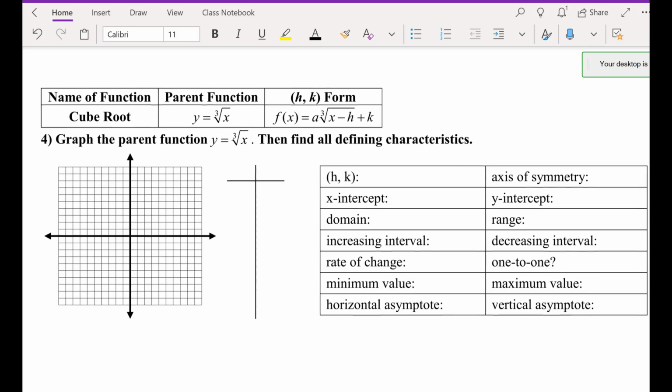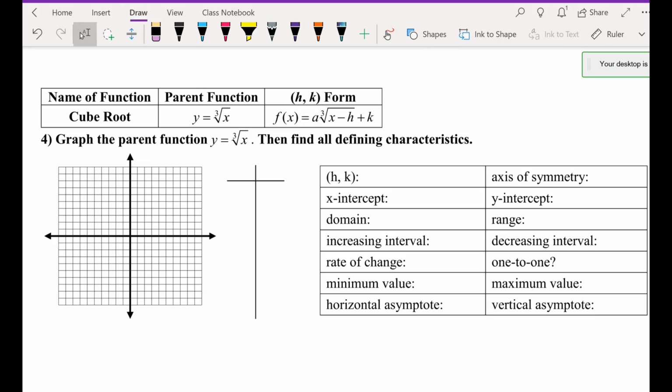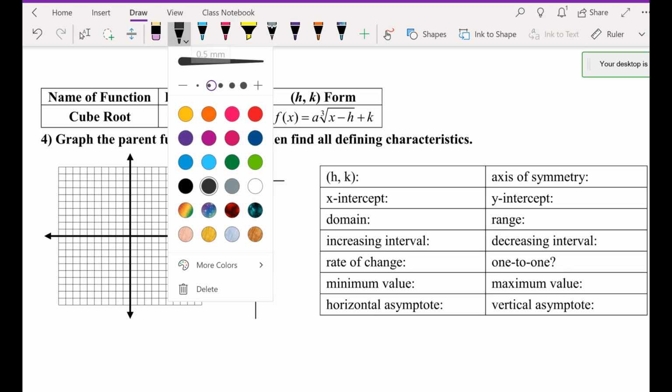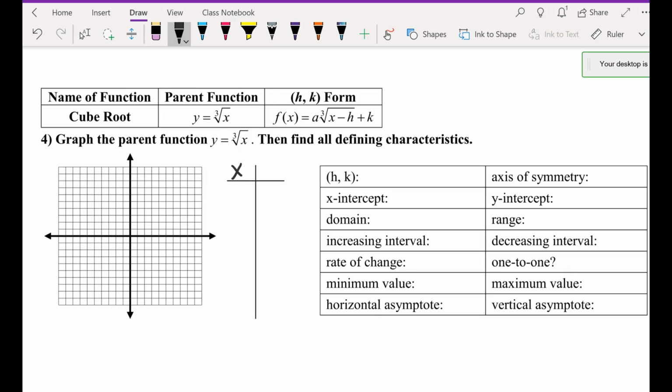So the other day we started graphing square root. When we graph square root, what shape did that make? A weird eyebrow curve. Great. As long as you remember it's a weird eyebrow curve, we're good. Today our function is called a cube root. What index is a cube root? 3. Beautiful. So we are going to start out, as this one says, with the parent function, using X and Y.